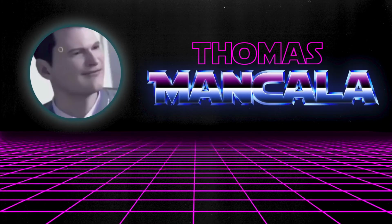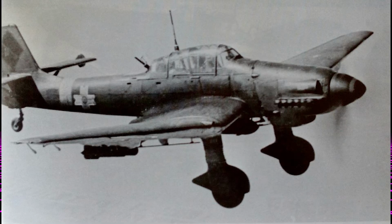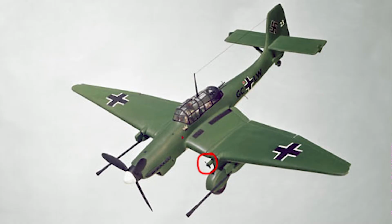Intimidation tactics in war aren't something you just find in movies either. Behold the Ju-87 Stuka dive bomber. These were used by the Germans in World War II, the same group the Empire is actually based off of. While the planes themselves don't really look all that scary, they feature a siren that would activate when they were in a dive. They used them to intimidate the enemy, even though they actually hindered performance slightly.